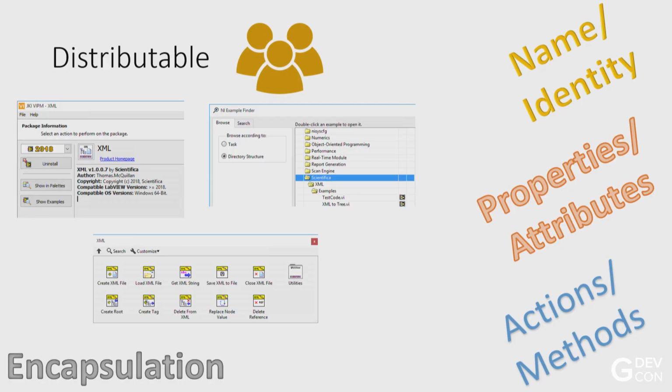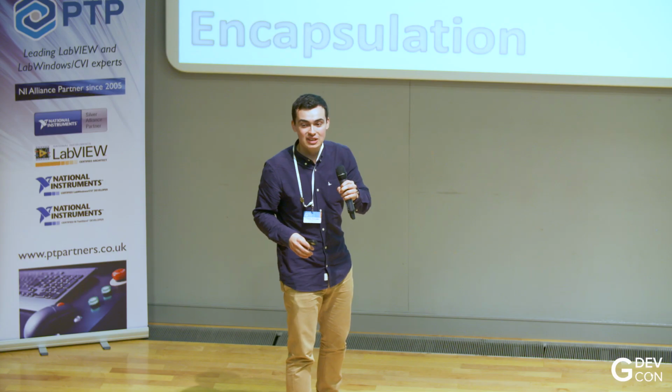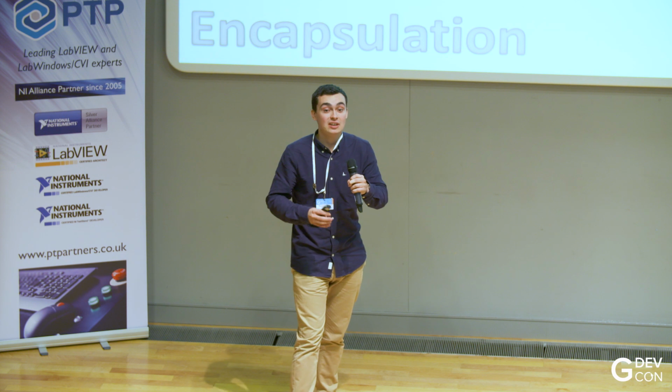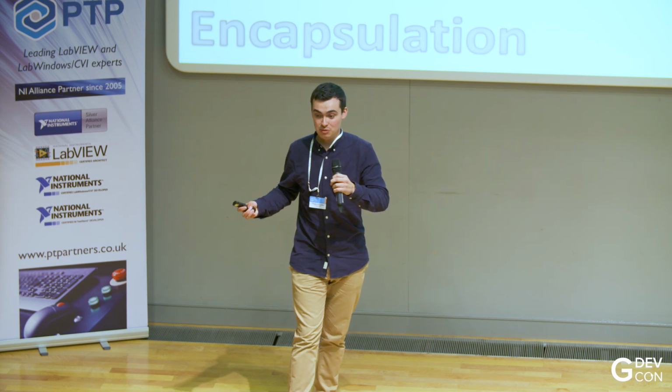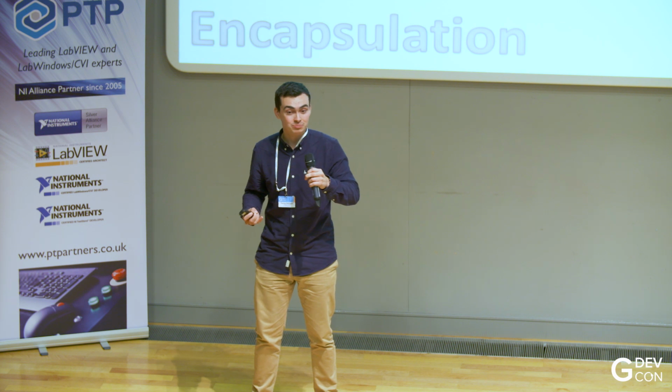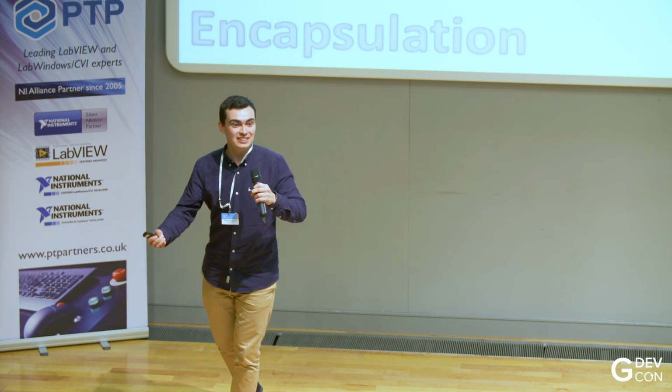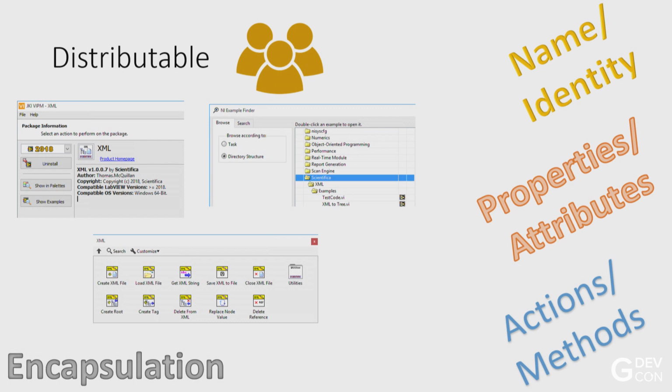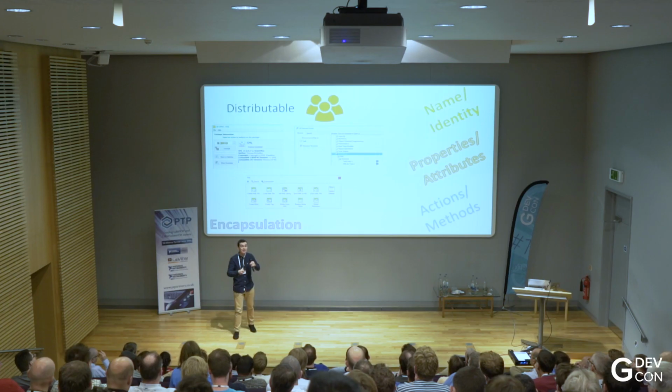And what I've started to use a lot is the JKI package manager. Now, you don't need to use OOP with this. The JKI package manager will just turn a folder of functions into an API that you can put in your functions palette. But using OOP, it lends itself very nicely to becoming an API. So I created a VI package, which installed onto my functions palette, and also I could include different examples to show the other developers at Scientifica how I intended my API to be used.